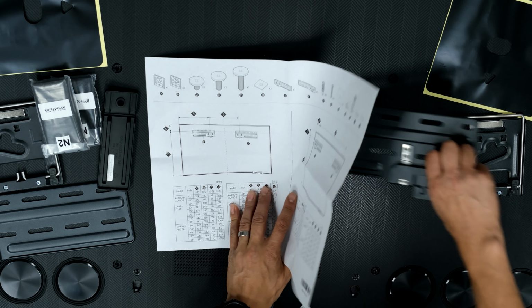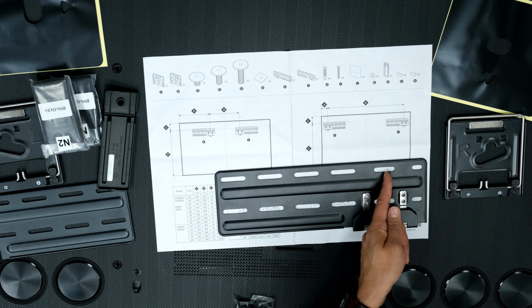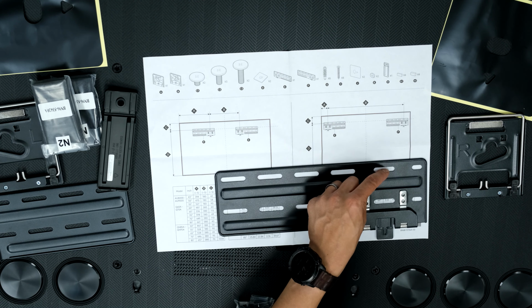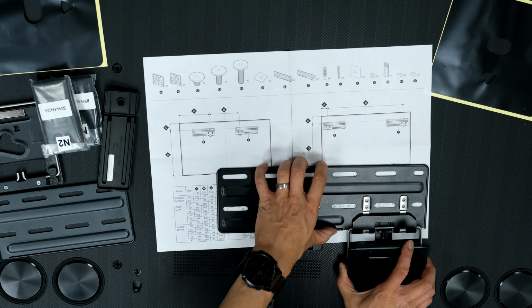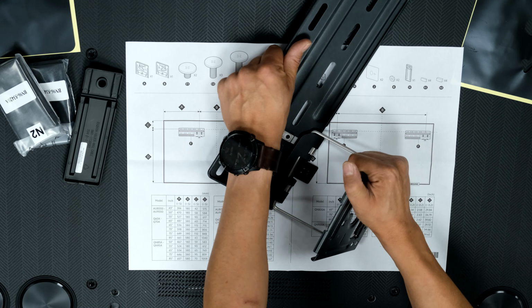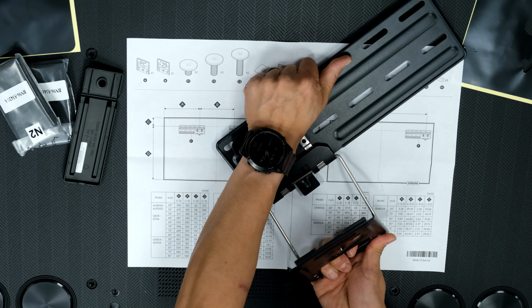Looking at my bracket here, it's going to tell me from the centre of the TV to this hole, the width I want away from that centre line, and also from the top of the TV down to this first row of holes. One thing I didn't mention on the more in-depth Slim Fit wall mount video is clicking these down. When you first click them down, it feels like you're going to break the thing. So pull down one side first, then the other should go in easier. That's one side in.